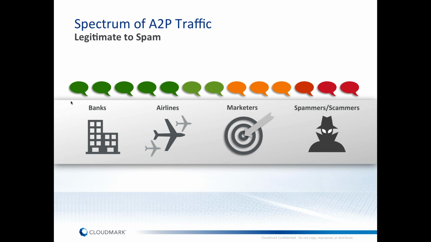This is actually being discussed at the CTIA right now. Cloudmark's been contributing to some of the discussions, and what they're trying to do is define these categories a little bit better and put boundaries around them. This class of messaging has to fall within these characteristics. This class falls within these other characteristics, and make it easier for you to automatically and systematically identify what type of traffic may be flowing through your A2P channels.